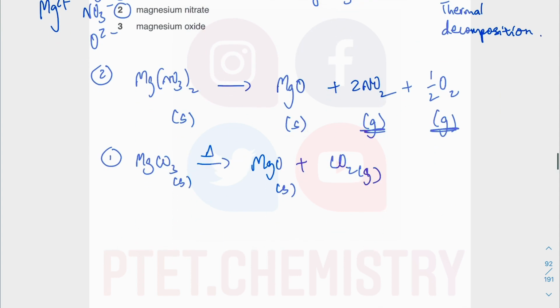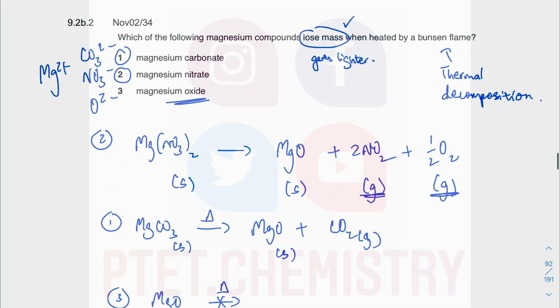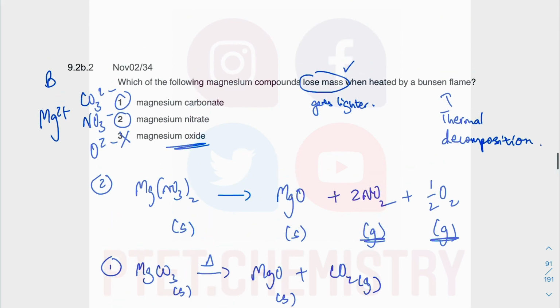Because you give off the CO2 gas, you will lose mass again. But magnesium oxide does not decompose, because how will magnesium oxide further decompose? If you heat this, you get this, and then if you continue heating this, no further change occurs. So it doesn't decompose further because what will it form? You want to form magnesium and oxygen? Well, you will have to get the magnesium to gain electrons, because this is magnesium 2 plus. It doesn't work just like that, just by heating. So you don't lose further mass by heating magnesium oxide. It doesn't decompose any further. The option must be B, which is 1 and 2 only.